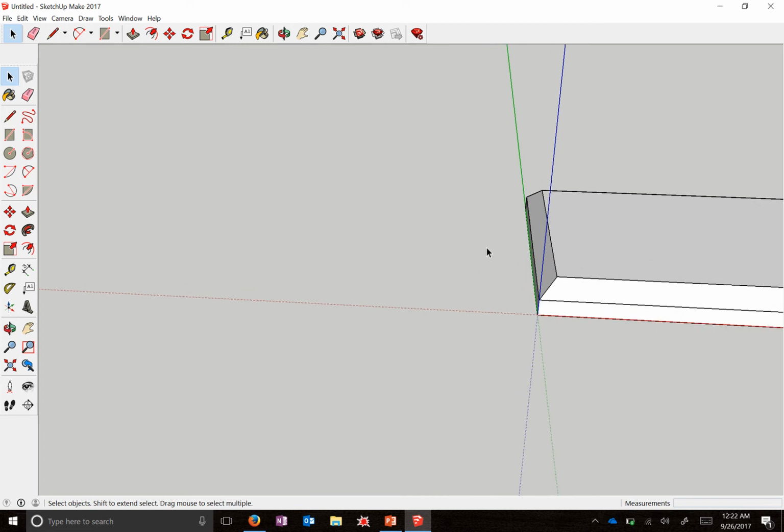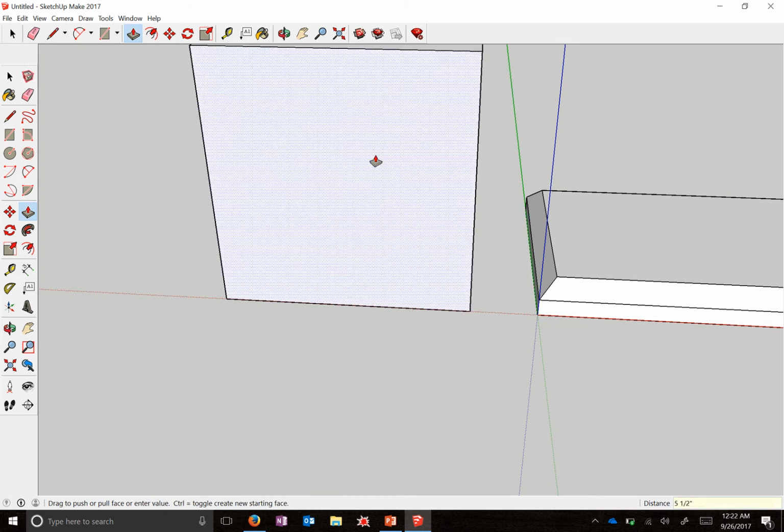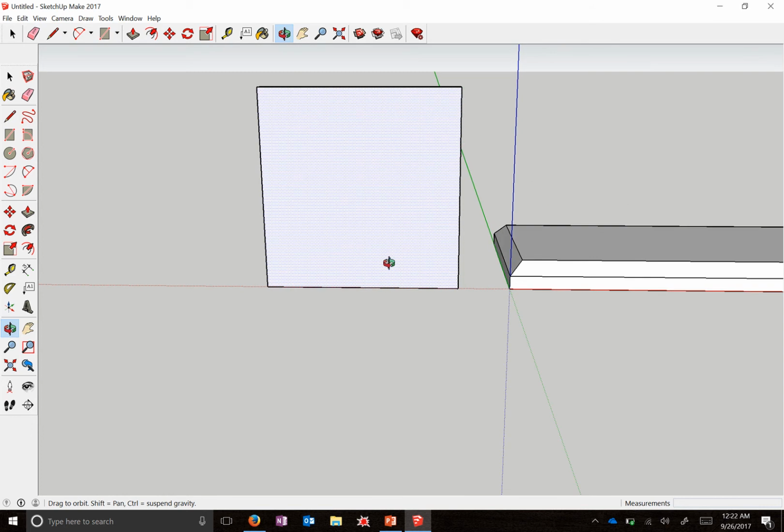Next, we need to make our 3 clock faces. We have a choice of a squared, an angled, or a rounded. So we'll start here on the red axis with a rectangle tool. We click once and drag. We need to type in 5.5 inches, comma 0.75 inches. Gives us a rectangle that's 5.5 inches long and 3/4 of an inch wide. We push-pull tool again over here, or the P key. Click once, drag up. We type in 5.5 inches, and this gives us our clock face.